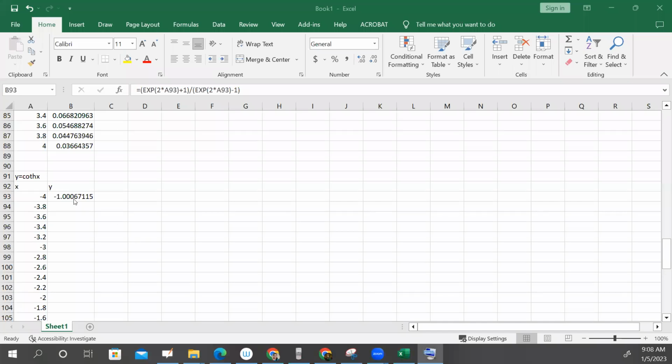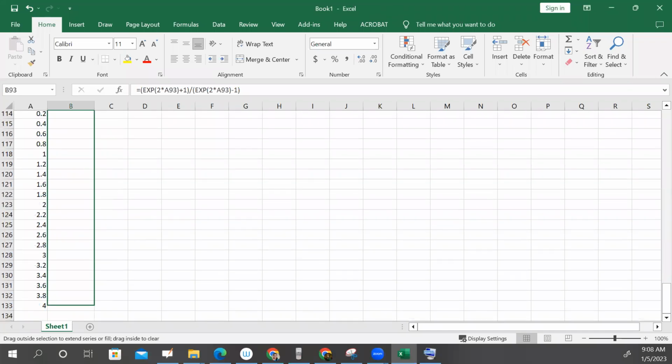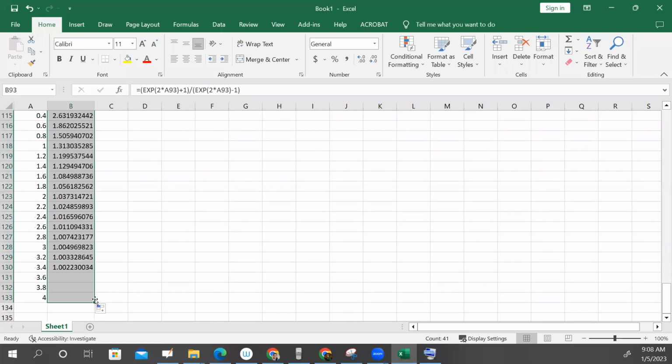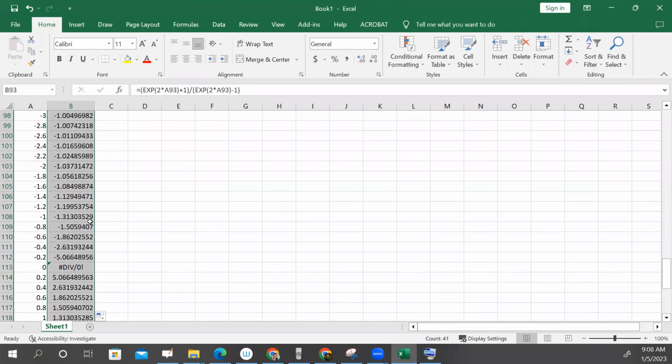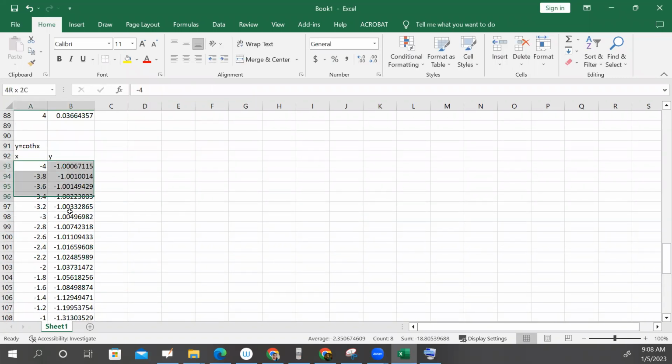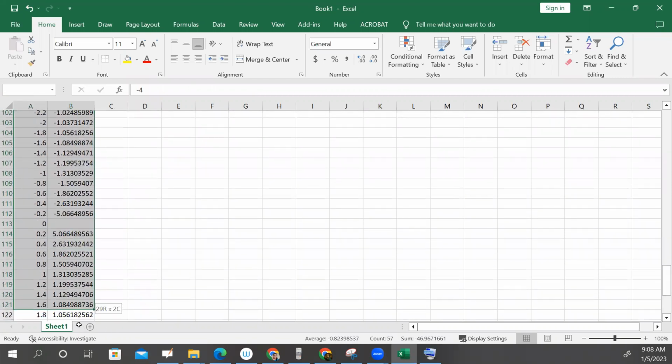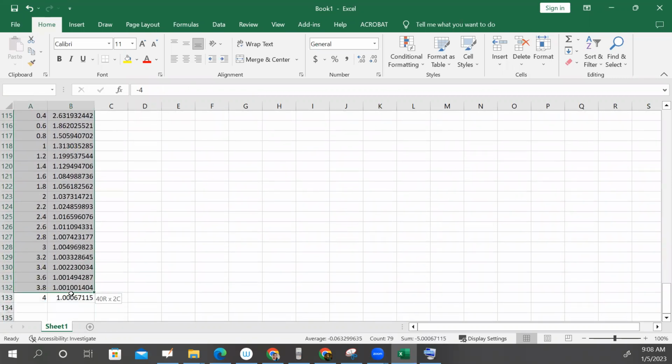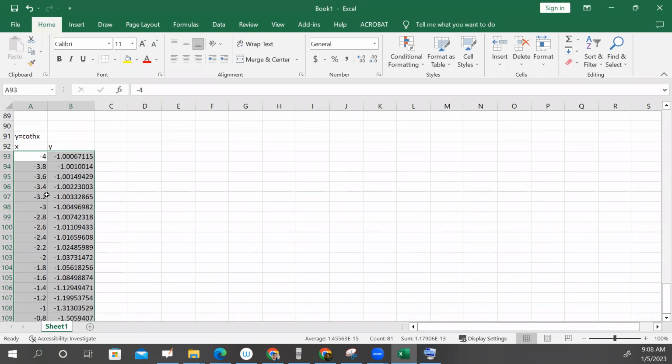All right, guys. So then you get one value, and then we get it with the entire set of values. Right, guys? Can you see? So again, you can see here we get the division by 0 error, because at that point you have an asymptote. So you remove that point, and then you get the xy values. You select them, and let's go for the graph.